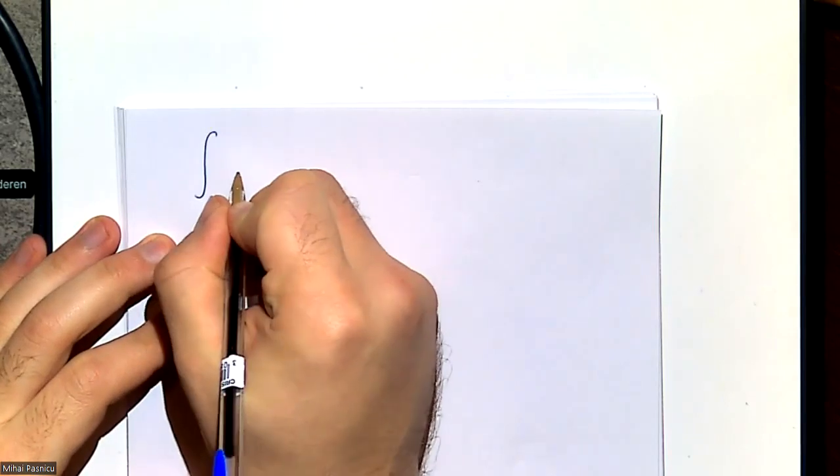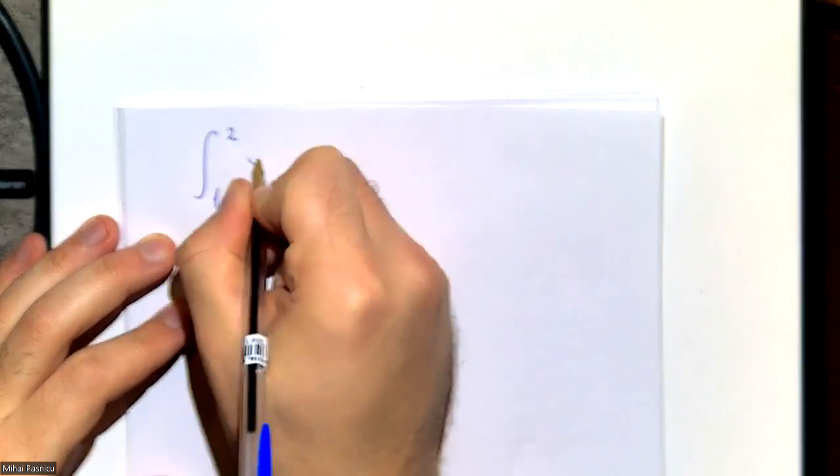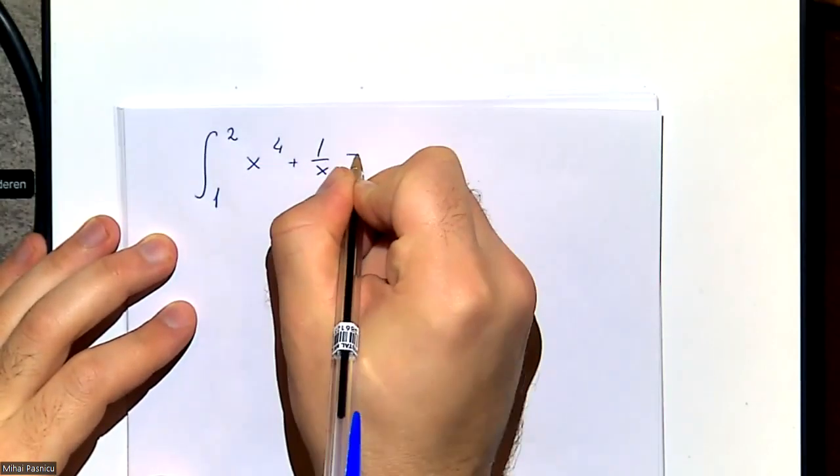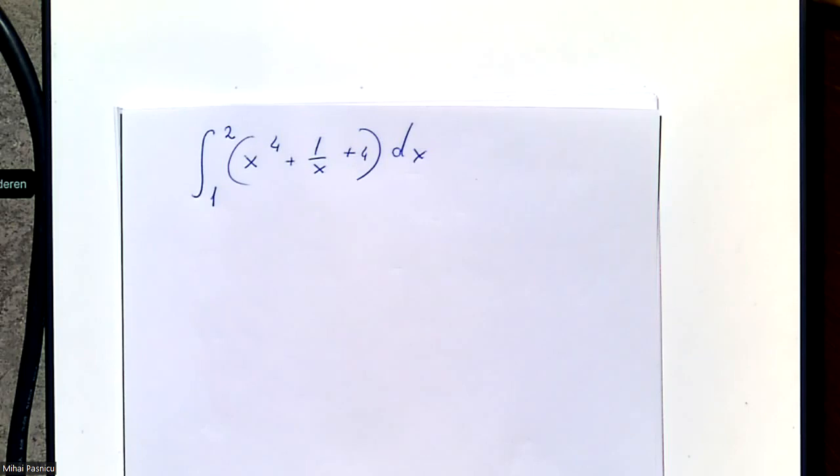Yeah, so what was the last one that we computed? It was this one. I want you guys to compute the integral from, can I give you zero? No, I can't give you zero. From 1 to 2 of x to the 4th plus 1x plus 4 dx. Just wanted you guys to compute this, of course, using what we computed previously. Give it 1 minute for this because it's really just plugging in. I hope everyone got it by now. If you know the antiderivative or the primitive of the thing you're integrating, the problem is literally just plug in and you're done. Okay?